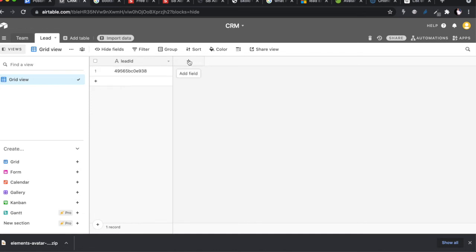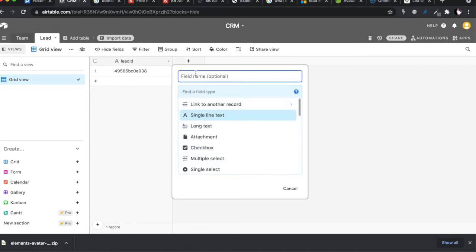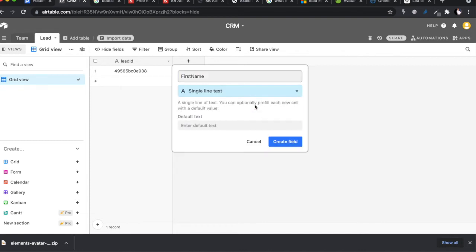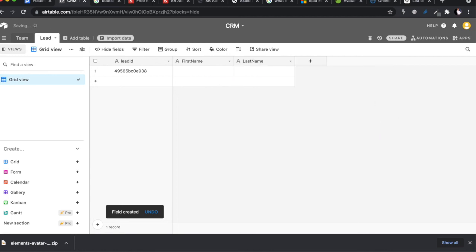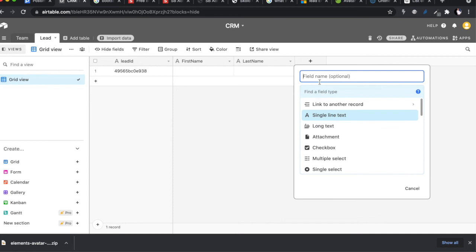The next thing that I'm going to enter over here is going to be the name of that person. So again, we will have first name as a single line text, right? And then we will have last name as a single line text. This is the name of the lead that you've just received. Let's say you've met somebody at a meeting, at a conference. It's their name, their first name and their last name. You might want to, at this point, write a description perhaps, because remember, you're recording information.